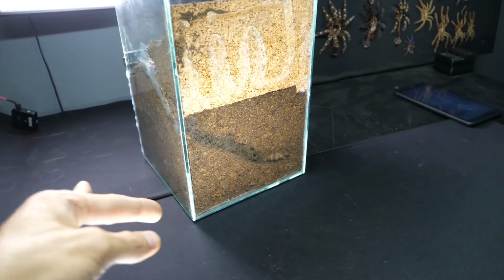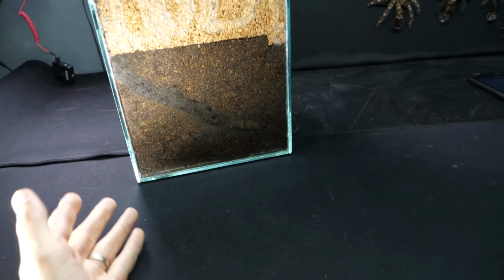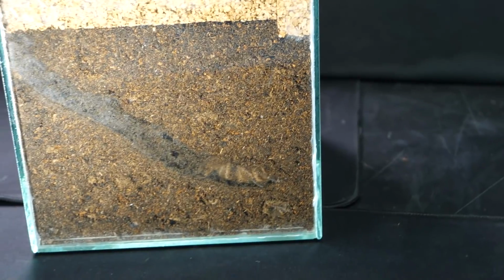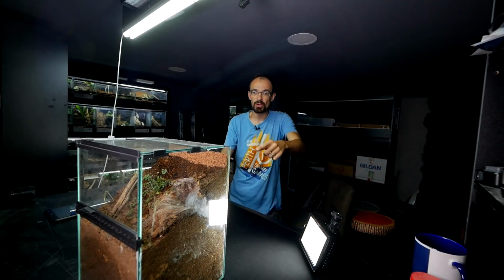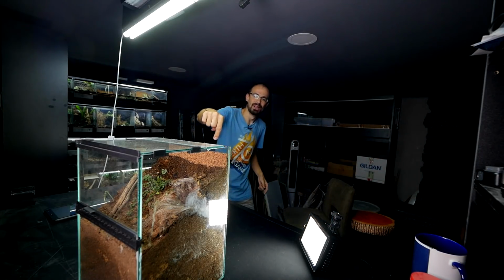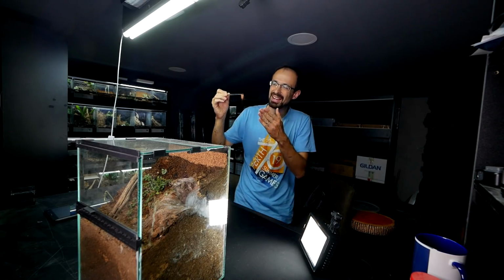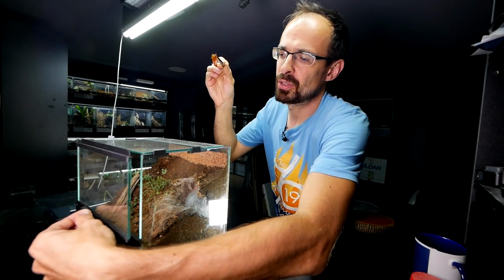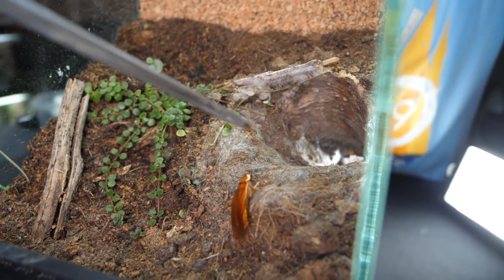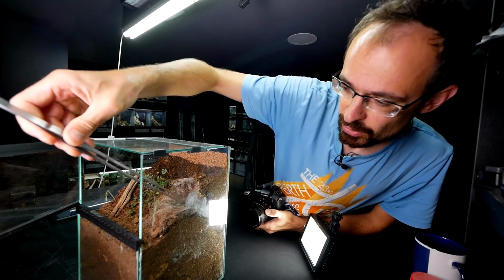So now you see how these fossorial tarantulas benefit from having deeper substrate. They definitely enjoy it, they definitely dig it and make a long burrow. I'm gonna grab one roach and we will drop it in the tunnel to see how she will grab it from here. It will be one lucky lateralis male roach, you see. I will just open the enclosure from this side and put it in the tunnel. So now from here, where is the roach? He's still on the entrance.